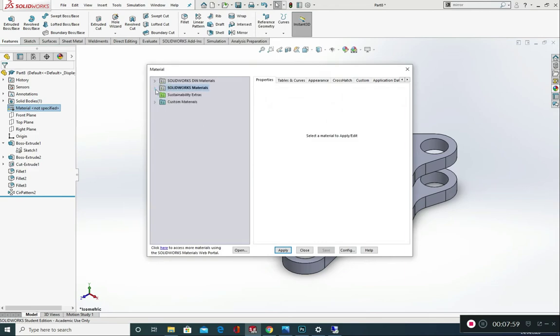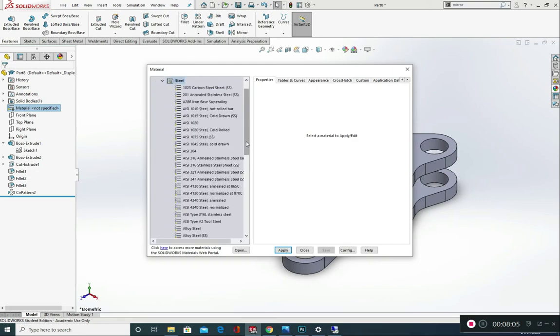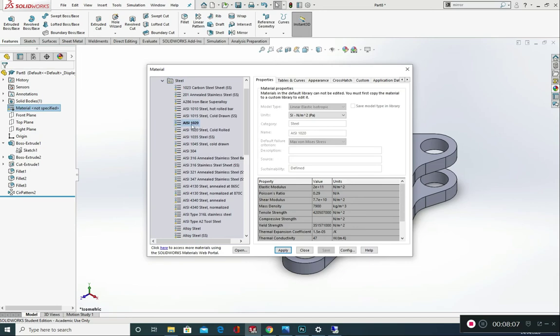So it'll look like this when you first open it. So you'll go to Solidworks, you go to your steel, and we're looking for this one, the AISI 1020. Now sometimes it will say a particular material density it's after. You just have to be careful here. I have seen that before in especially the CSWA exams. If you sit a particular SolidWorks exam for associate or professional, sometimes it does specify a mass density for that material in grams or sometimes in kilograms per meters cubed. So just keep your eye out for that.